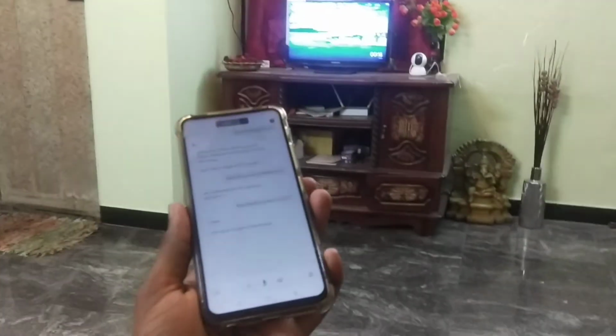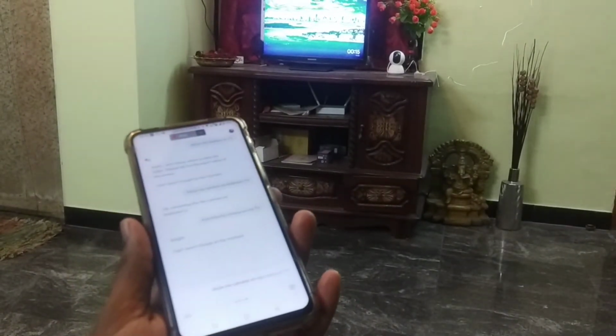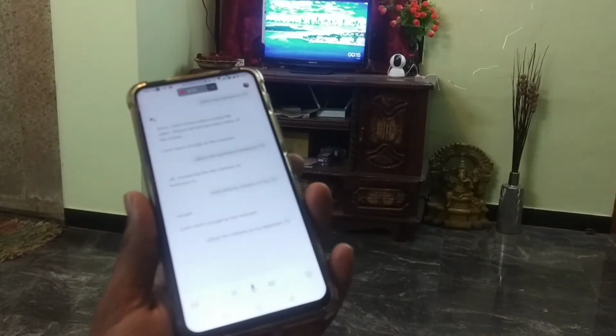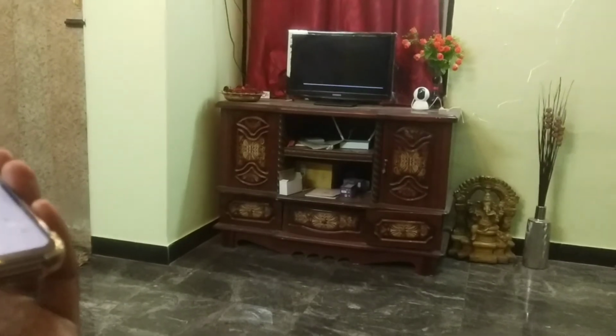Okay Google, show me camera on my bedroom TV. Okay, streaming to the camera on bedroom TV. Wonderful.